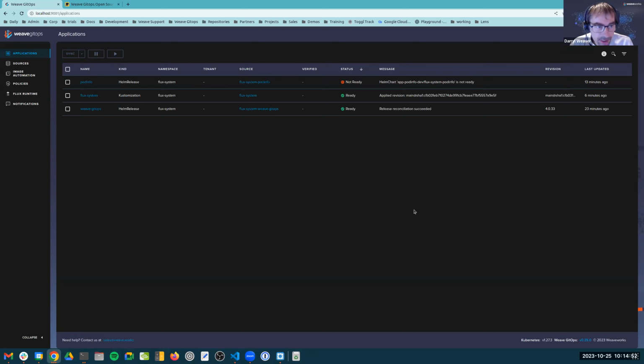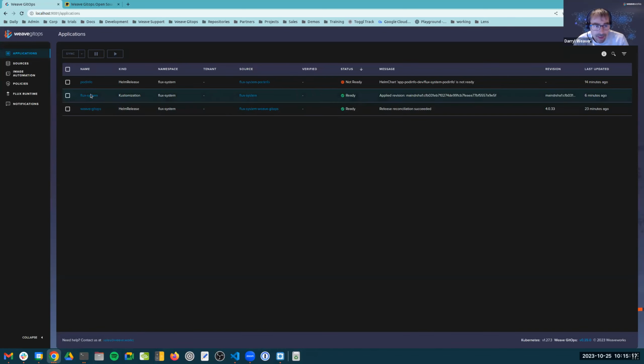So here we can see 3 applications that we've got installed. We can see that one's actually not installed correctly, so we can see the not ready status icon here. And we typically order by status so that what's not ready or what's currently deploying pops to the top of the list, and everything that's green and ready drops to the bottom. We can inspect the individual applications.